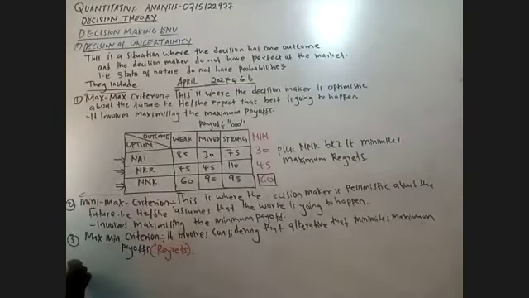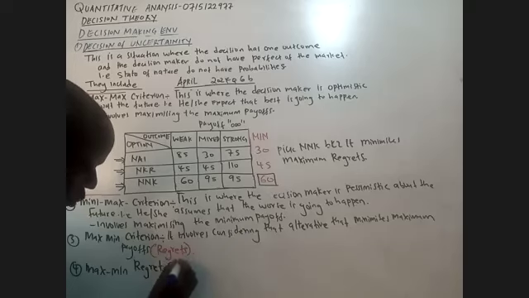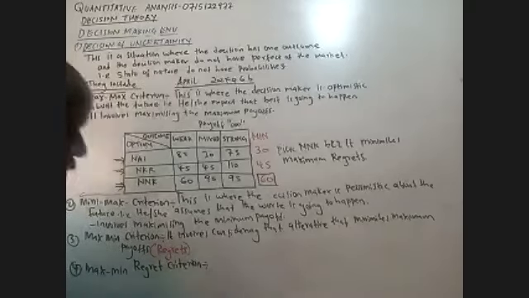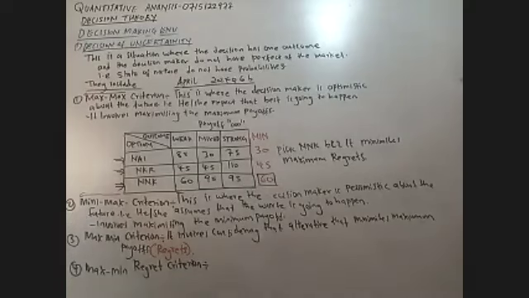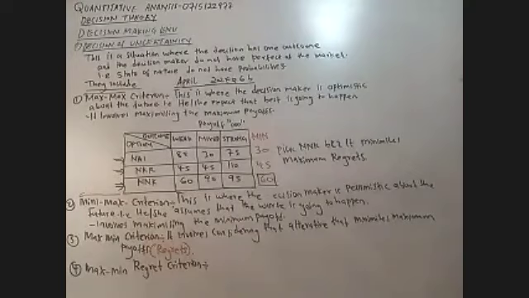Number 4, talk of min max regrets criterion. In this case, you need to calculate the regrets. Then from the regrets, you can make a decision. Now from the regrets, you pick the maximum, then minimum. Now you're going to calculate regrets somewhere along the way. Can you give me the answers for the regrets?